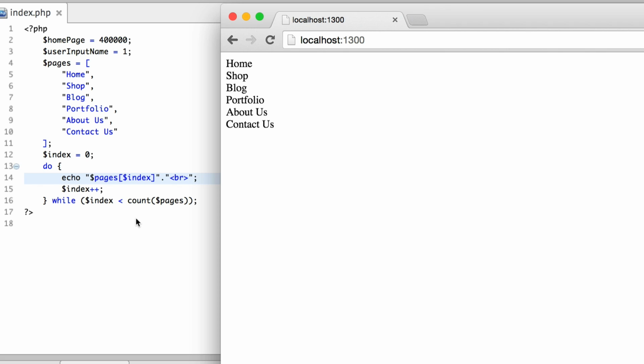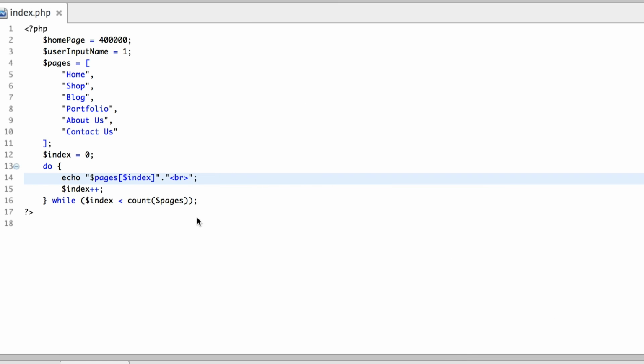And similarly for the for loop, because both the while loop and the for loop check the condition at the beginning or at the starting, they won't even run at least for once. So inside the do while loop, even if I provide an invalid condition, it will at least run for once. So let's have a look at that principle.